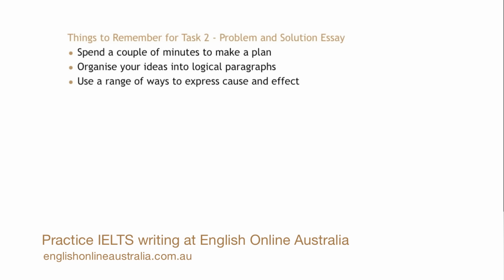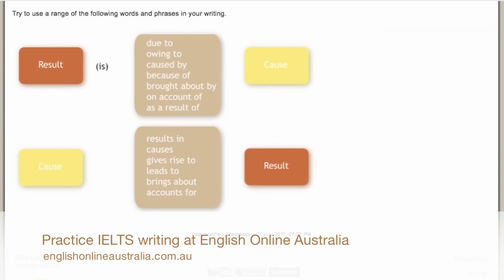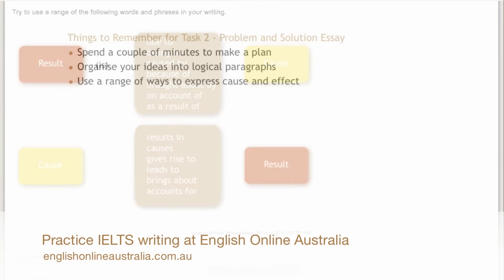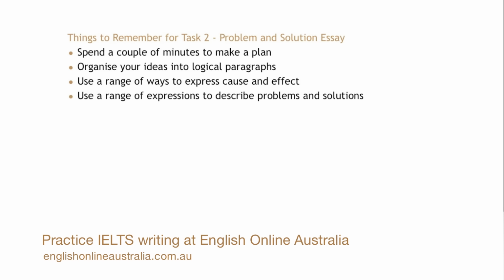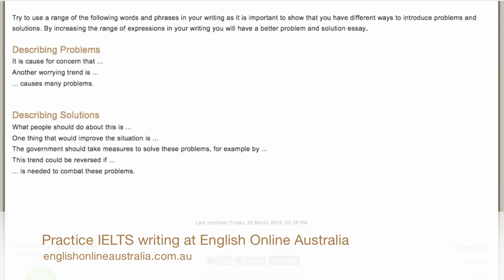Also, use a range of ways to express cause and effect. And here are some examples. More can be found on the website, and you should use a wide range of this language. You should also use a range of expressions to describe problems and solutions. And here are some examples here.